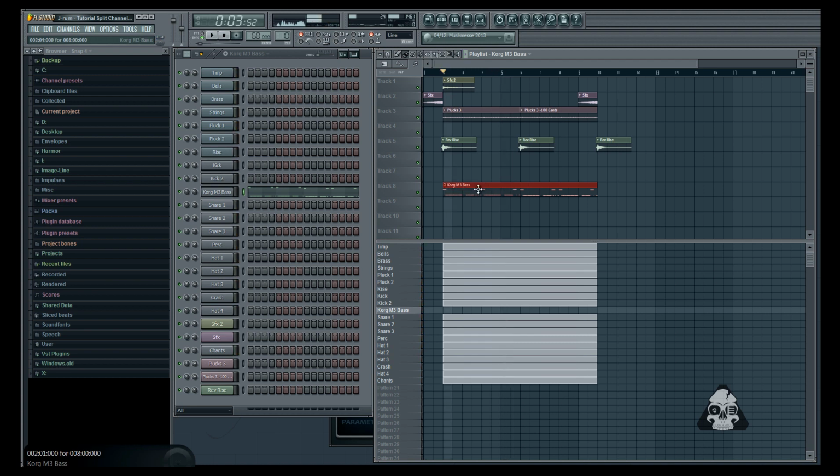So just a quick tip, guys. I hope this helps you split your channels if you want to and if you make them on one pattern. I know a lot of people just make beats up here, or they don't even use the legacy blocks anymore. But I hope this helped.